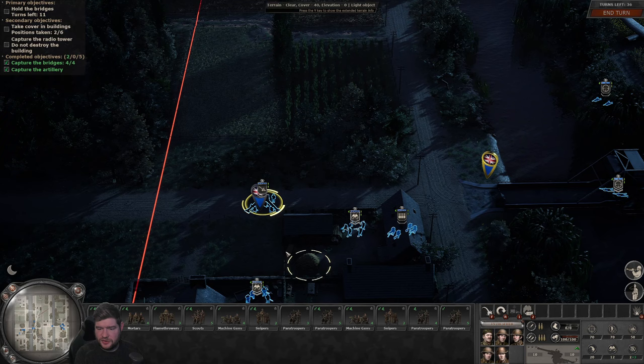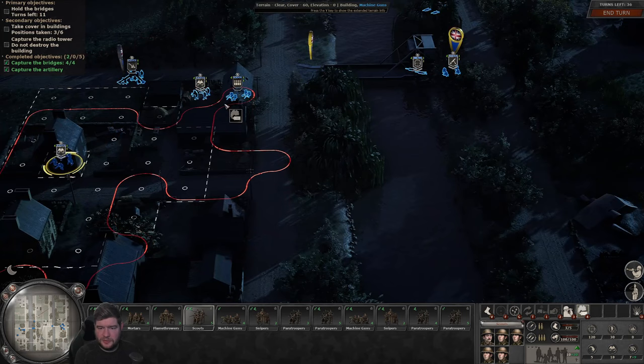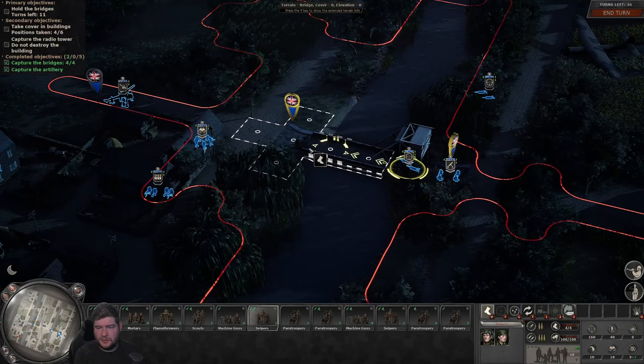Scouts, form up. Right, let's pop you into this building. Let's take you into this building then. Don't get caught in the open. You guys can go here. We'll bring the sniper across. What's your range like sitting there?